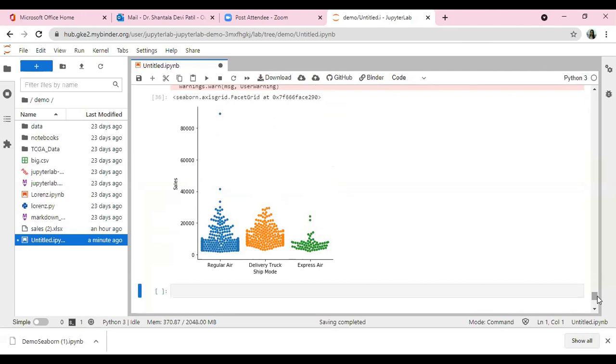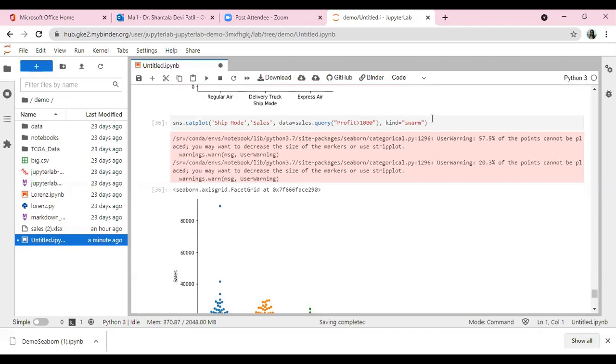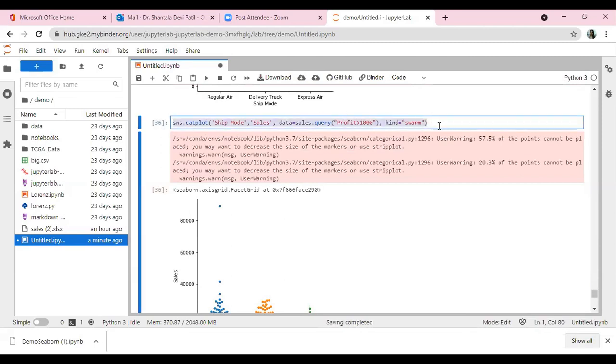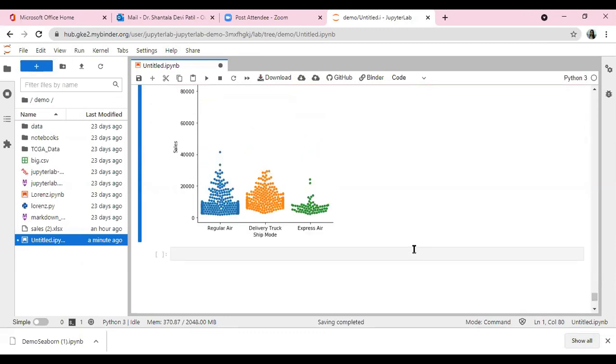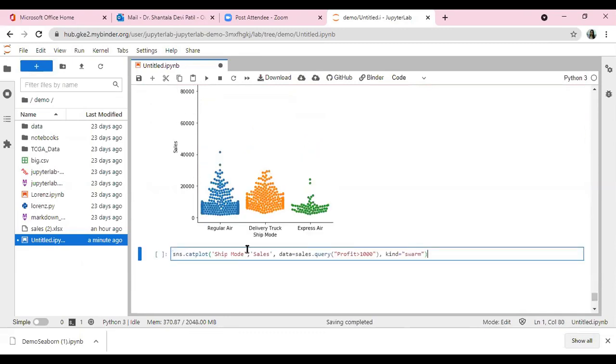Now, how do we represent the same horizontally? This is a vertical representation, right? We want a horizontal representation. How do we do that? The easiest way of doing it is to replace the X with Y and Y with X axis.